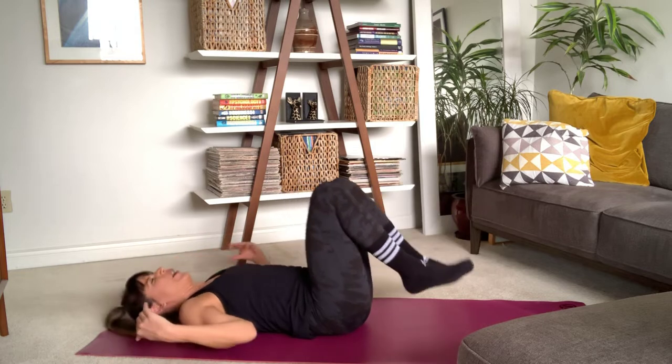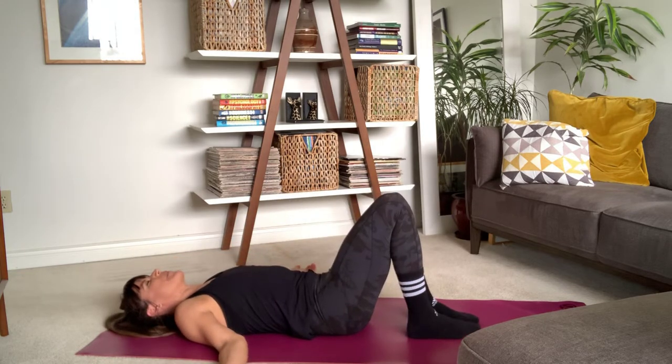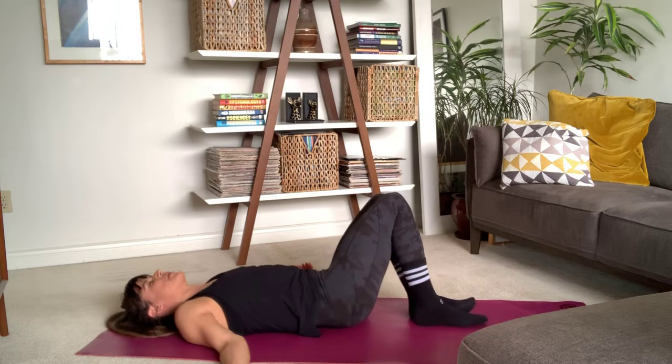Beautiful. Release arms and legs. Come onto your back. Inhale. Exhale. Let it go. Fabulous. Okay. One last little bit of core. We're going to come to plank one final time, and then we're going to move on to that stretching.